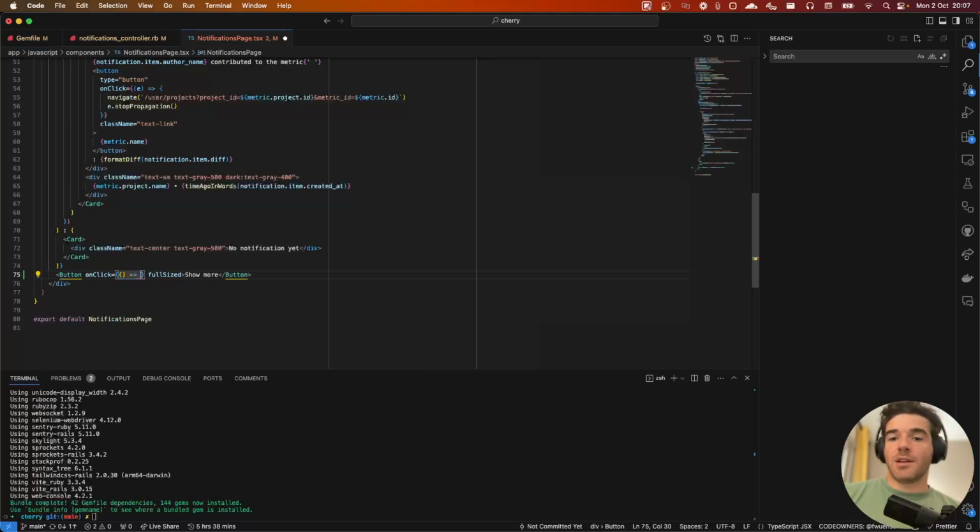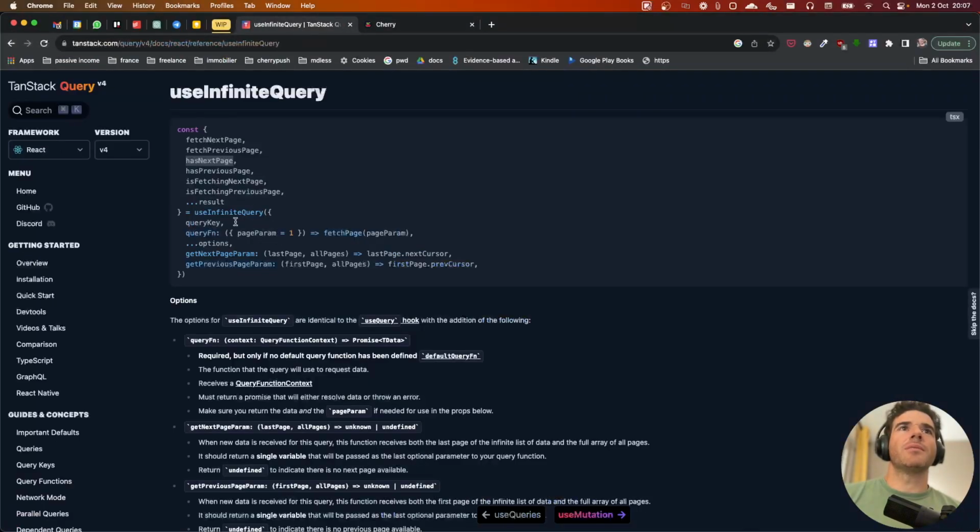And here's the something like fetch next page, which I think is exactly the name of the function. Yeah, so useInfiniteQuery exposes a function, fetch next page, which is gonna go fetch the next page, which means increase the page, pick the next page param that you specified through this, and go fetch the data and then inject it into the cache entry that already exists. So it's all using the same query key. Okay.